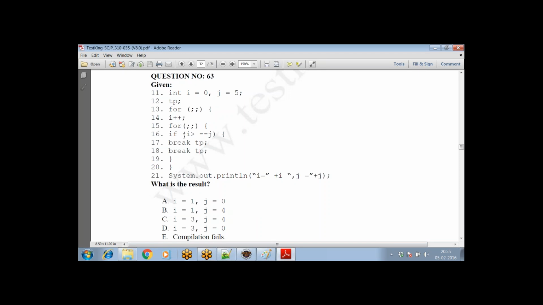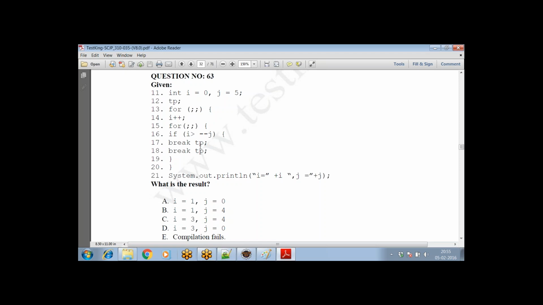What is --j? It means 4, because j is decremented by 1, so it becomes 4. Is 1 greater than j? No, 1 is not greater than j.